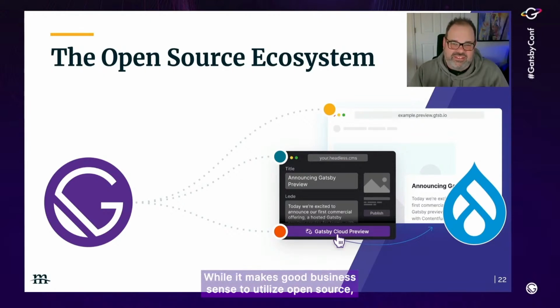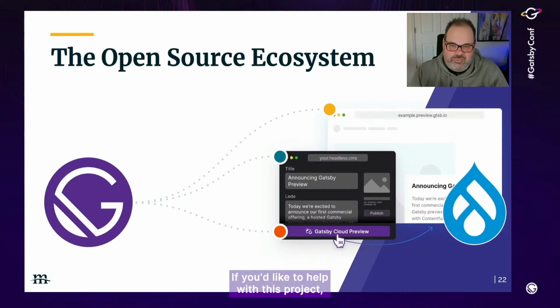While it makes good business sense to utilize open source, as can be seen in the examples discussed, Mediacurrent and Gatsby have partnered to be even more committed to contributing back to open source and the Gatsby source Drupal plugin and Drupal's Gatsby integration module with patches and improvements. One example of this partnership is that we were able to pull improvements from the university project and other open source contributions to the new 2.0.0 release of the Gatsby integration module for Drupal. This is open source working.